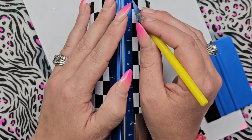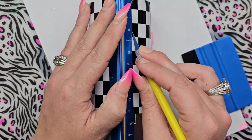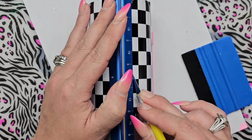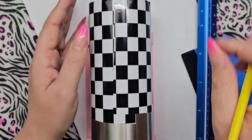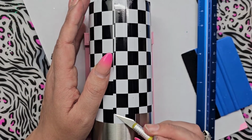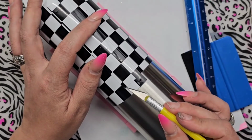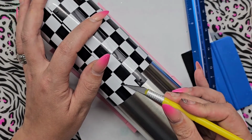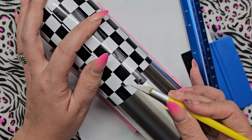I had my vinyl overlap just a little bit, and since the vinyl is white in some sections, I can see where it overlaps, and I personally didn't like that. So I'm just taking my X-Acto knife and we are trimming that excess up so it looks a little more aesthetically pleasing. You can still see my seam, just not as much as it was before.